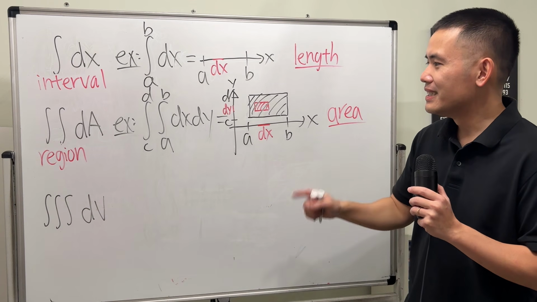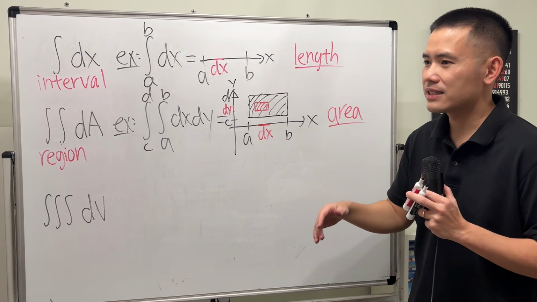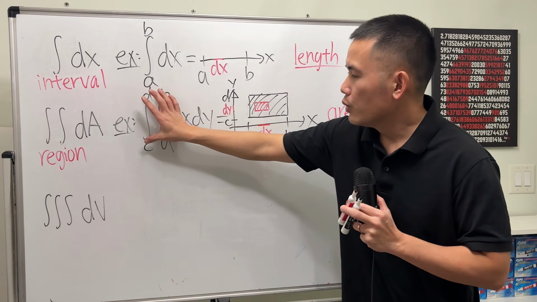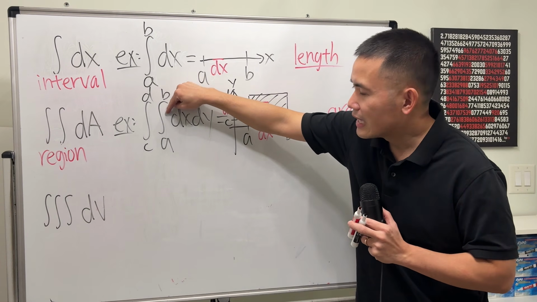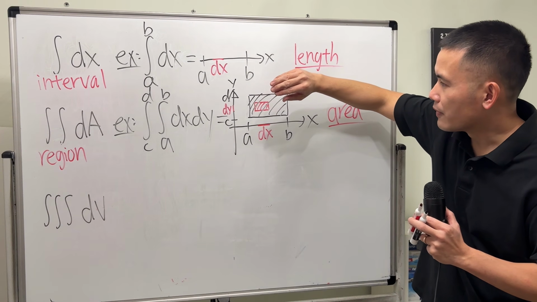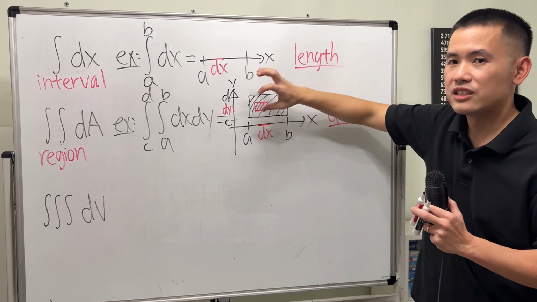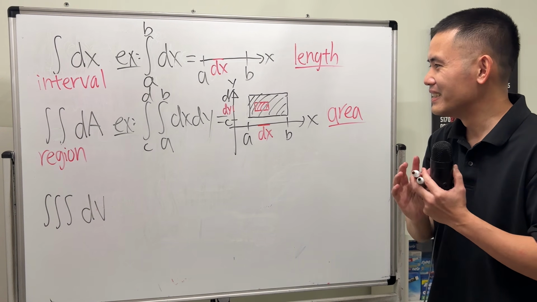And if you have a different function here, multivariable functions such as x squared y and so on, what you are doing is, once you set this up, this is your base. And then look at whatever that function is. And then you're going to build up the function like this. And then it may be curvy. And then you're going to find out the volume of that solid. Really cool stuff, but very difficult as well.